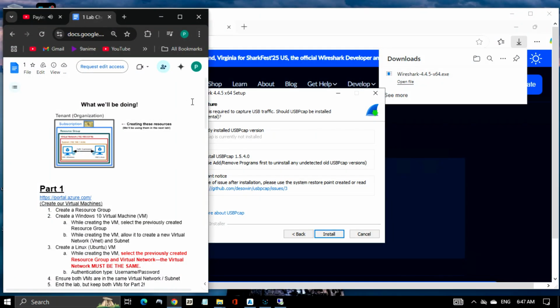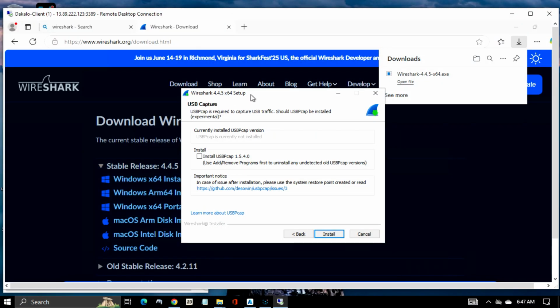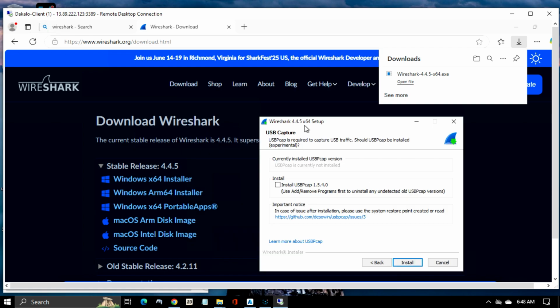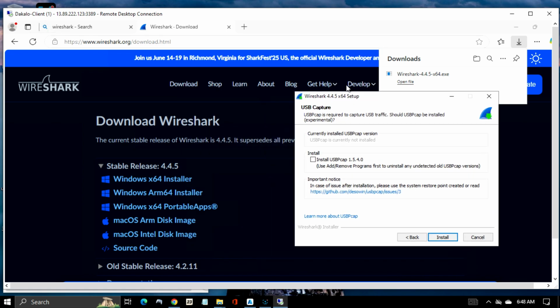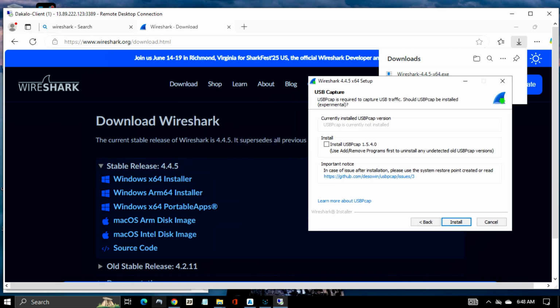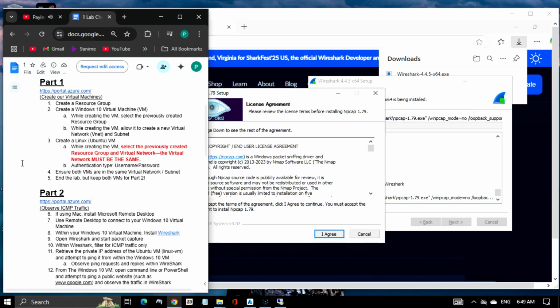So, part one for this activity, and I'm going to wait for Wireshark to complete the installation. For our first activity, we are going to observe ICMP traffic, which is Internet Control Message Protocol, used for sending error messages and operational information about network conditions.